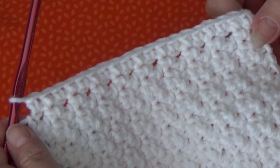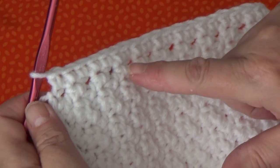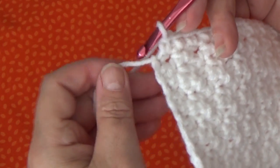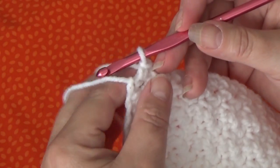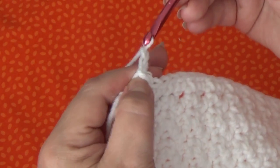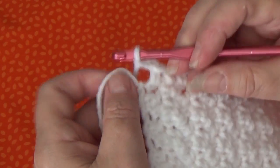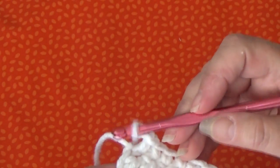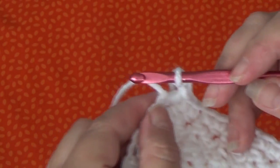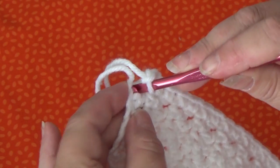Okay, I'm done with my first side of my border. I double counted my stitches to make sure I had a total of 19 stitches down my side of my pot holder. Now I'm at the corner, so we're going to chain 2 at the corner, and that forms your corner. So now you're going to come across and look for that first chain. Let me turn my work a little. Here's our first chain. You can see the chains here running across. We're going to single crochet in each chain across on that bottom of that foundation row.